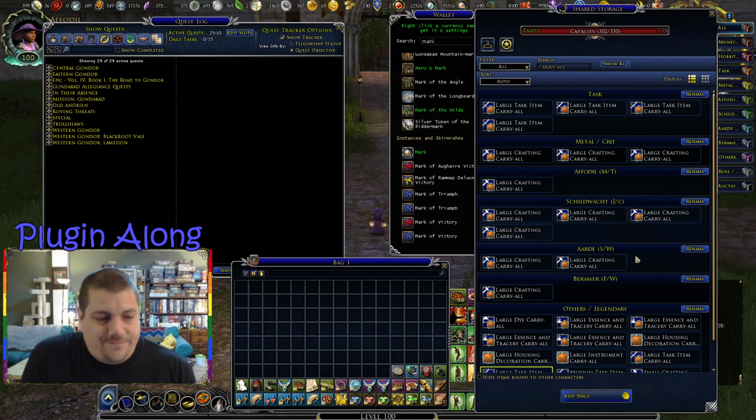I don't know how much trouble it would be to just have them sit in your inventory and then at the end of the play session toss the three or four of them into shared storage so the next character can use them, that kind of thing. I don't know if that's causing you difficulty in your playing style, but yeah. Okay, those are thoughts that I have.